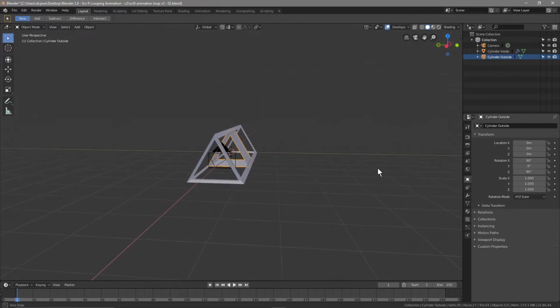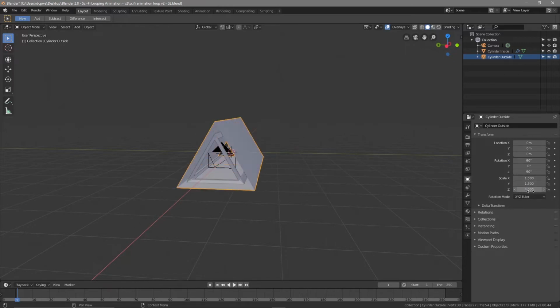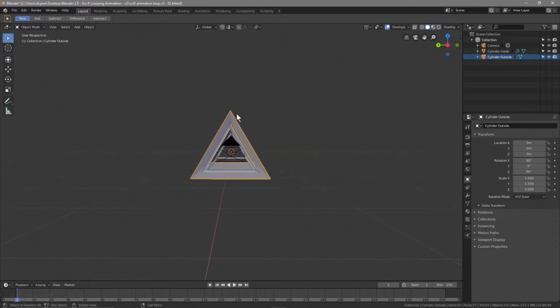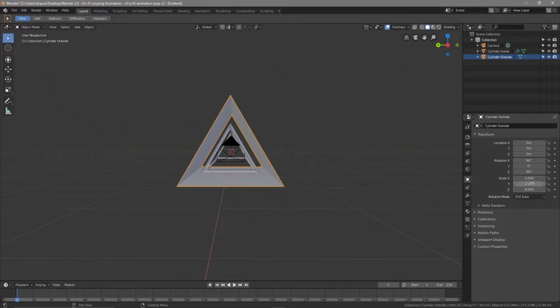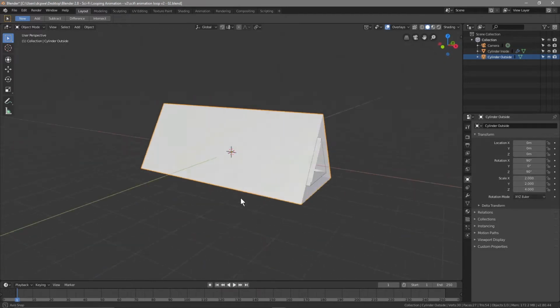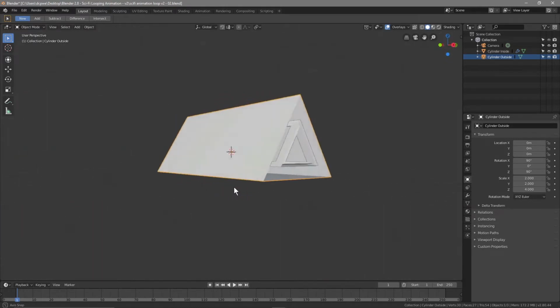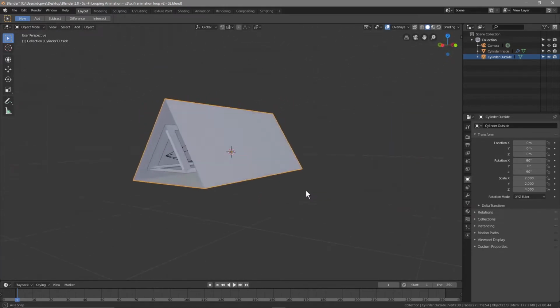So to make it outside, we need to scale it up to 1.5, and then scale it on the y to 1.5, and then scale it on the z-axis to 4. So it's matching. Now there's like one inside and one outside. Maybe we'll set this to 2 this time. So let's set the x and the y scale to 2, and then the z to 4. So it's kind of like covering over like this here.